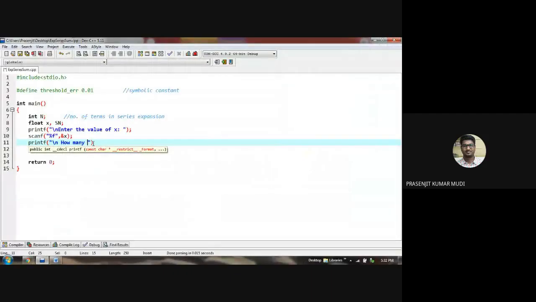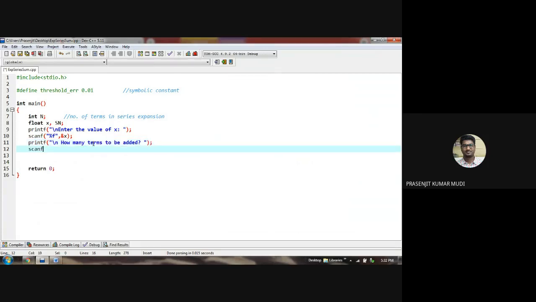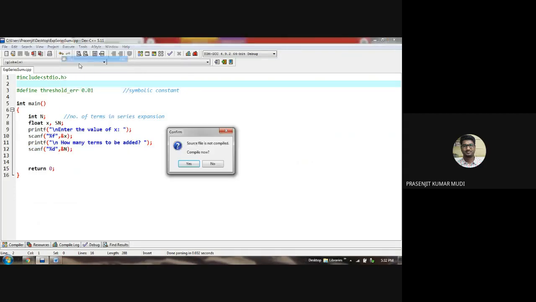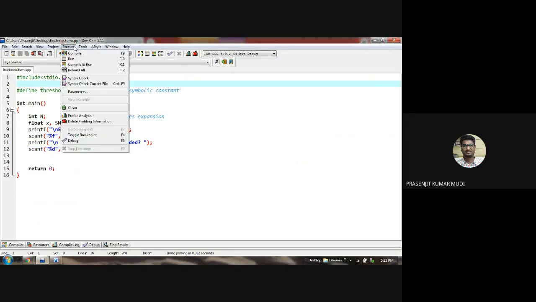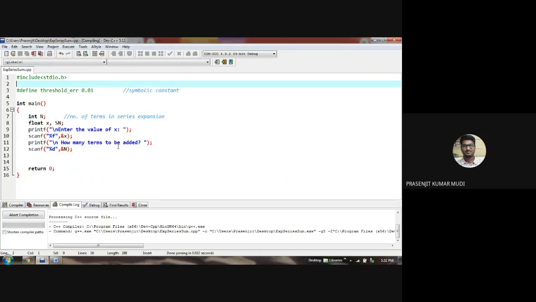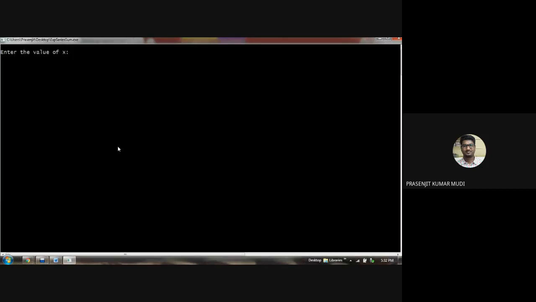We are taking the value of n from the user, asking how many terms are to be added. Let's say 5.